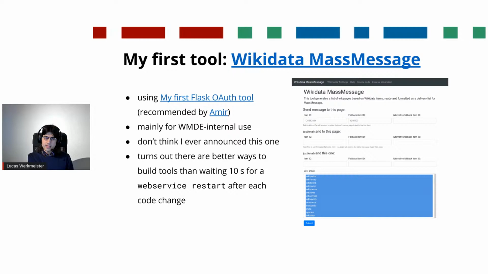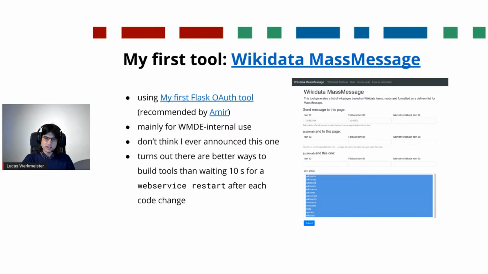So when you are running the tool at the end, you're hosting it on Wikimedia Toolforge, which is the platform that Wikimedia gives you, and there the tool runs and you don't have to pay anything for it, and everyone in the world can access it, and it's very convenient. But if you're working on the tool and still writing it, then it's a lot more useful to run it locally on your own computer. And then that's just more convenient.